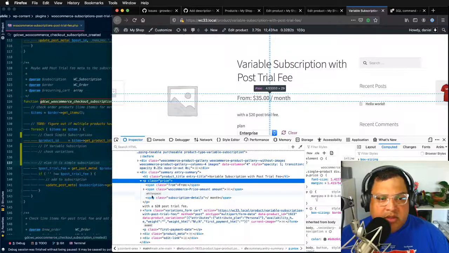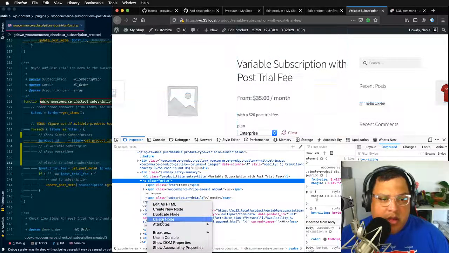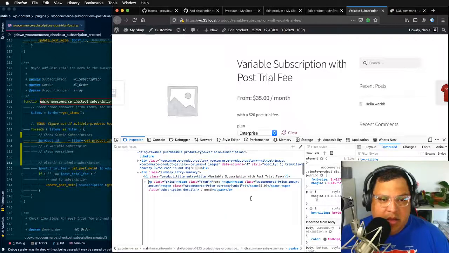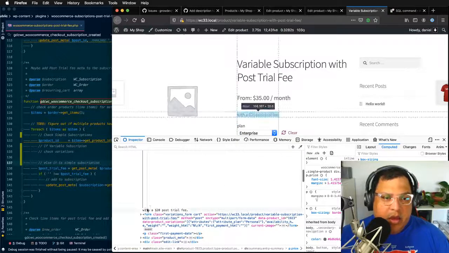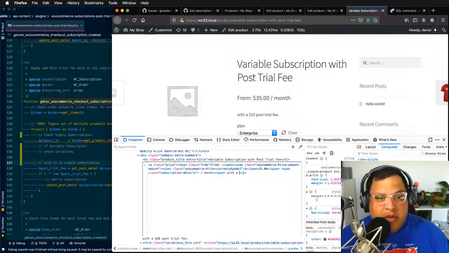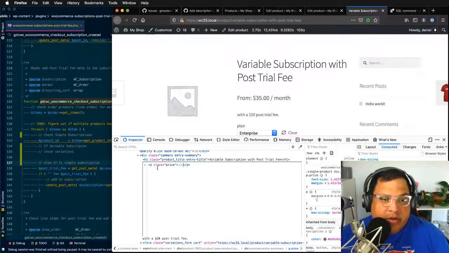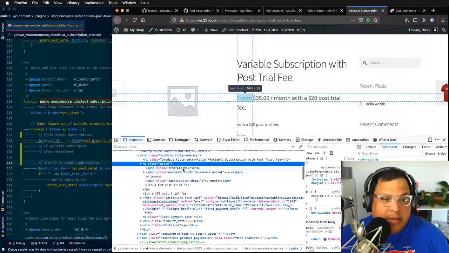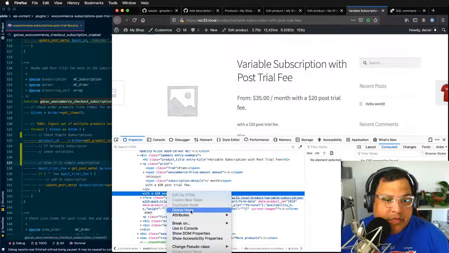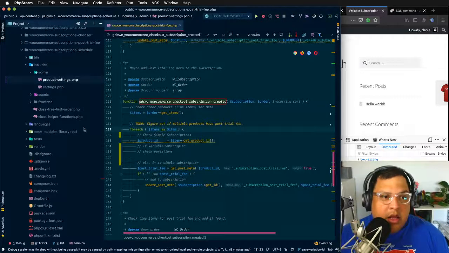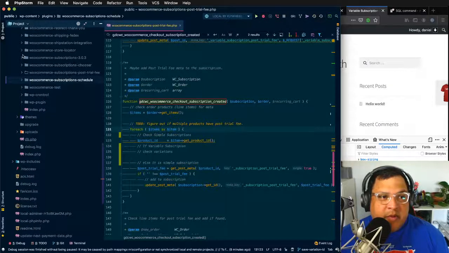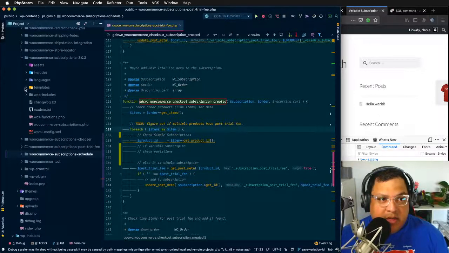Oh, that looks terrible. That's not part of the edit. I did that incorrectly. With a $20 post trial fee, just so that the customers know what they're buying into. Delete. So, just so, yeah, like subscriptions adds this in here, in the display, so customers know what they're going to be charged, or else they'll get really upset.